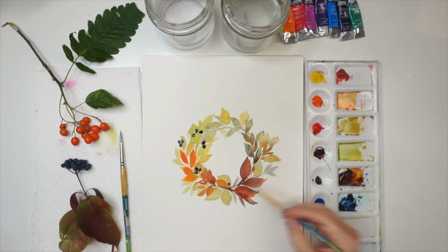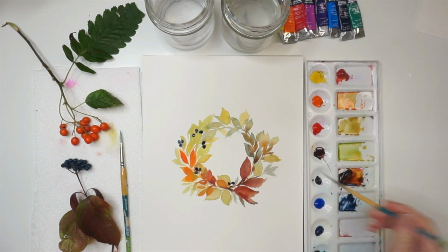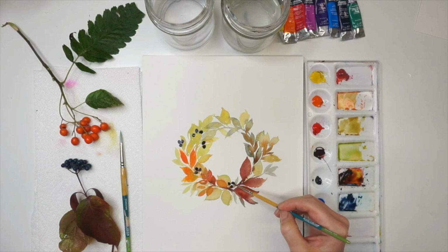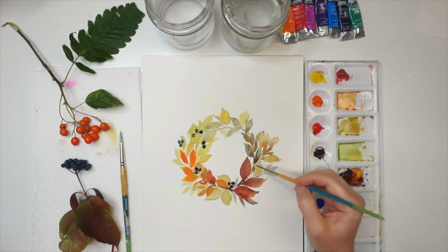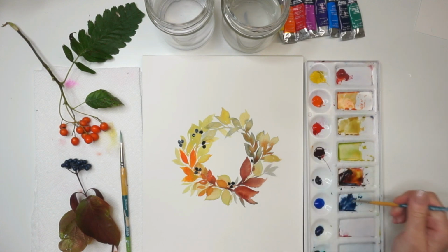And let's add some in down here. And a few in here.